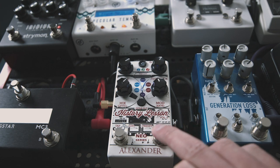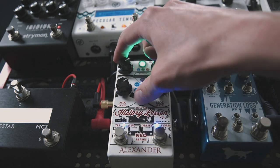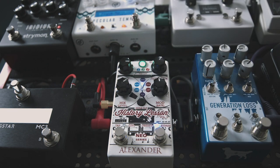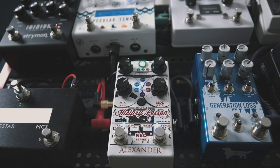And the magnetic tape echo. Feels like it has all of the trademarks and hallmarks of what you love to hear in a magnetic tape echo, that kind of tape. Let's turn up that crinkle a little bit more just for funsies and see how that turns out.